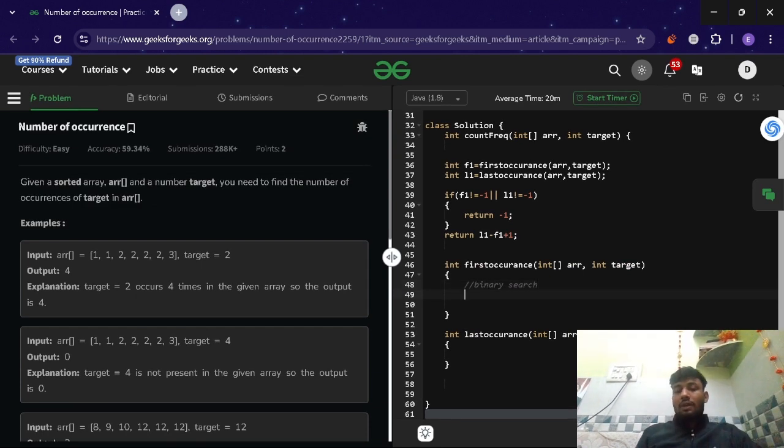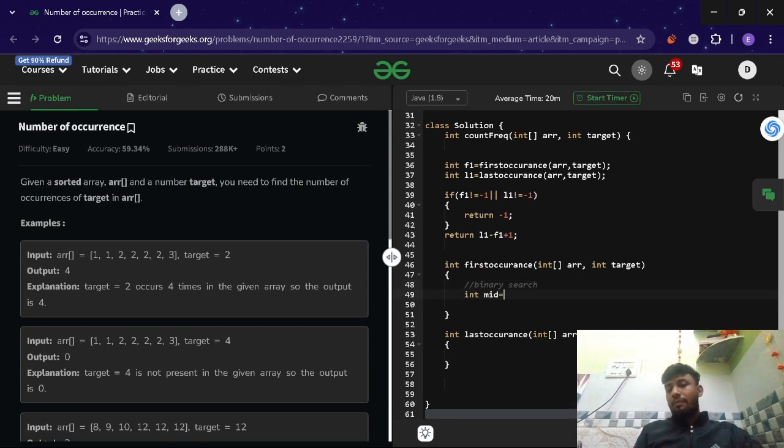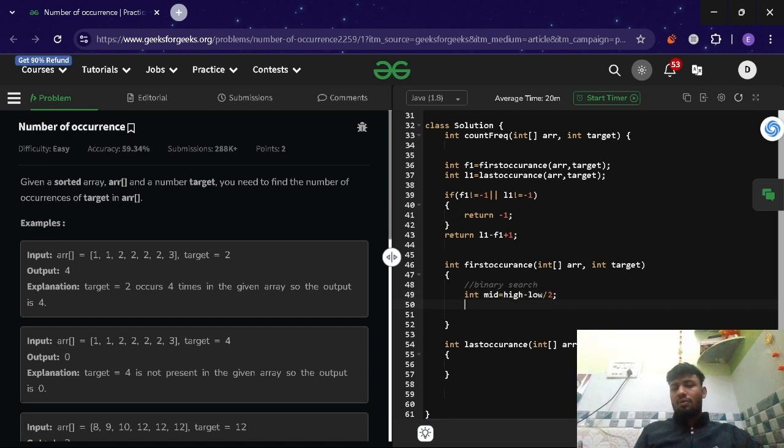So for that we have to calculate the mid. For mid we need high or low. So we need actually high or no, not the whole array I think. टारगेट चाहिए होगा हमको, हाई और लो चाहिए होगा. तो मिड क्या होगा, हाई माइनस लो डिवाइड बाय 2. ओके. एंड जब तक लो इज लेस देन इक्वल्स टू हाई है तब तक हमें ये करते रहना है.